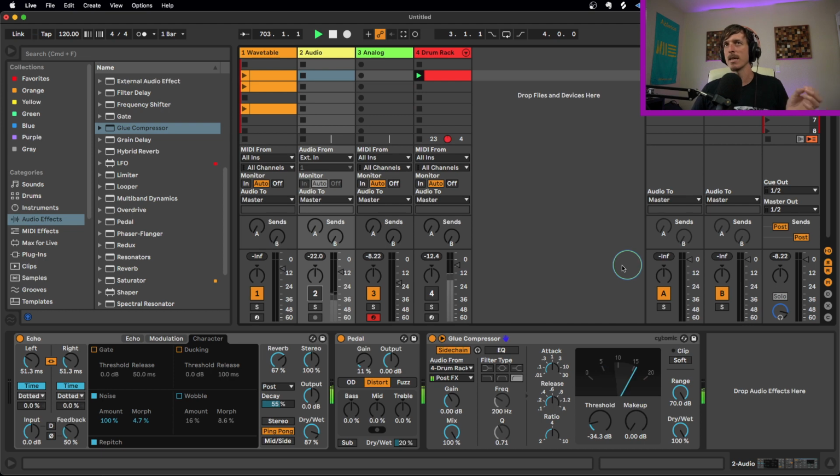now I have complete control over exactly the noise and exactly the way I want it to sound, and also make it pulse with the rest of my track and the sidechaining that's happening from my kick. So that's the idea here. There are tons and tons of options for creativity. Don't think just because it's white noise, you can't get creative with it. You can always try different things and see what happens.